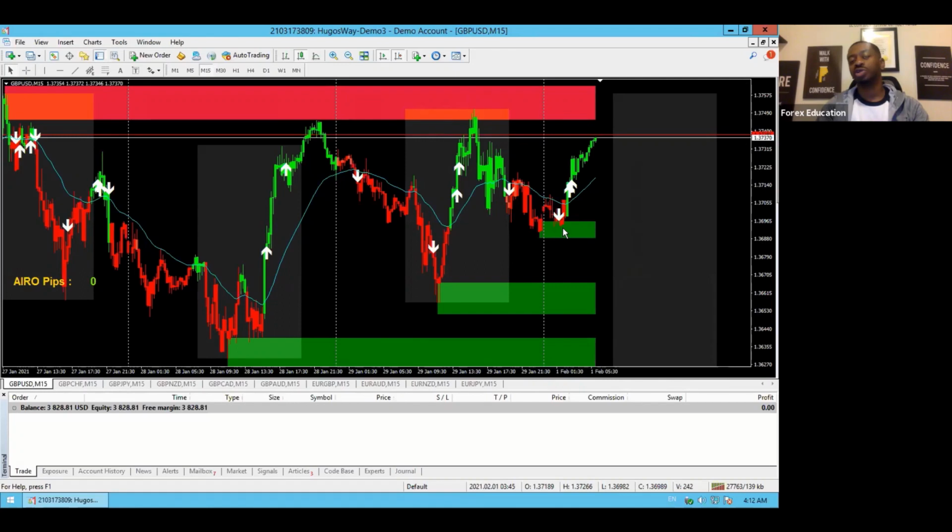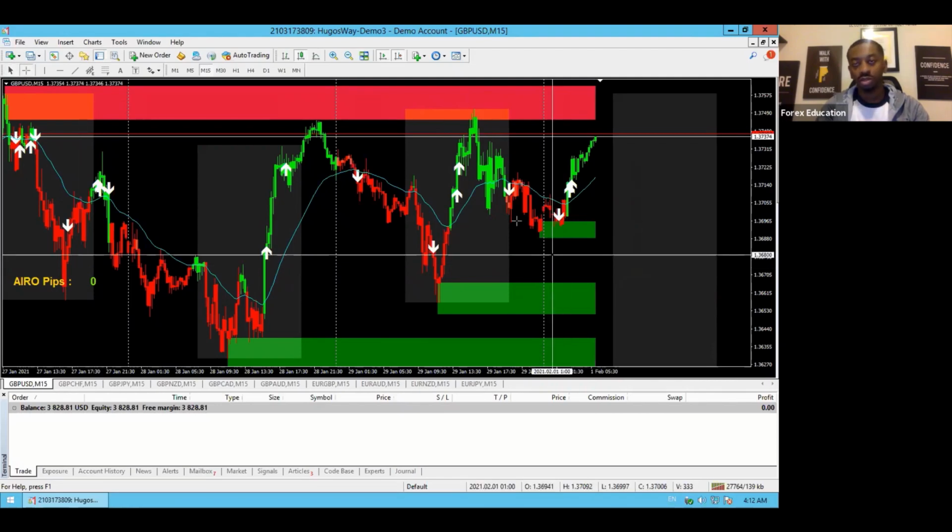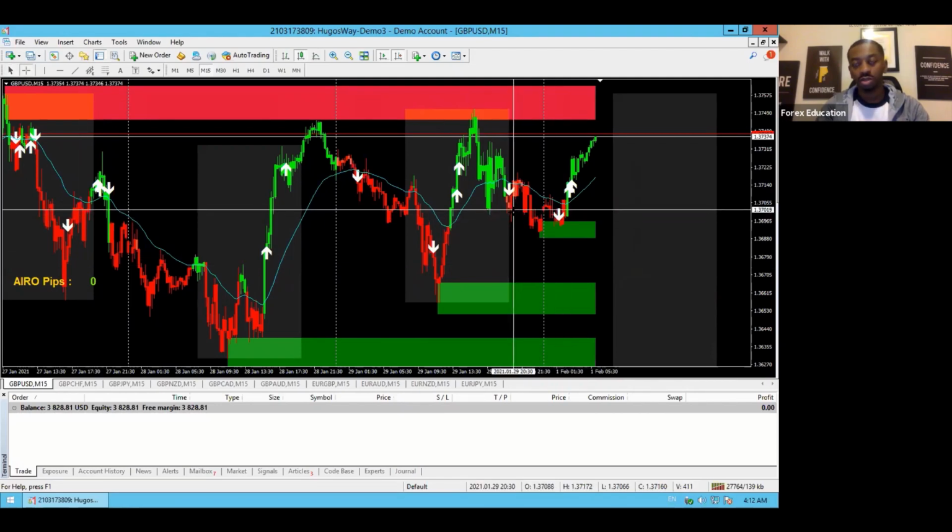You see this green zone started right here. But from here to here is 349 pips. So you see here in the middle, it said 349. That is 34.9. It's 34.9 pips away. So you enter the trade for a sale.